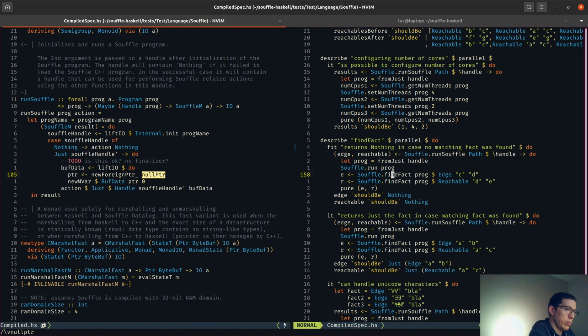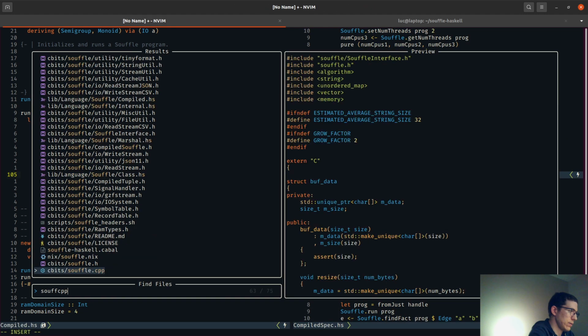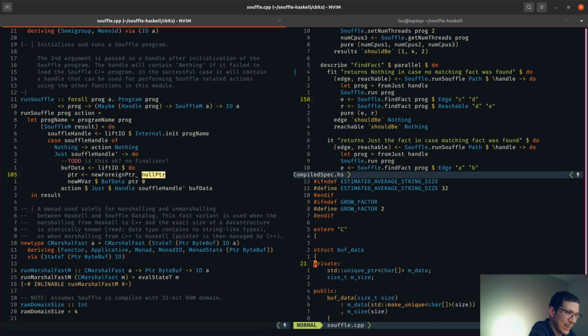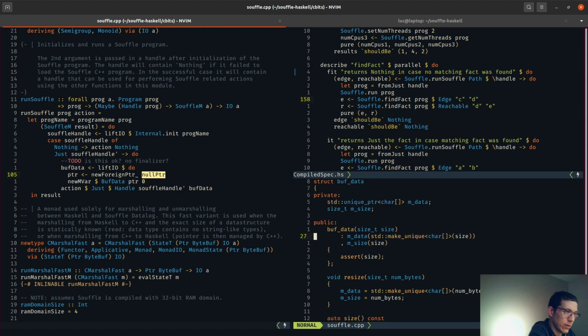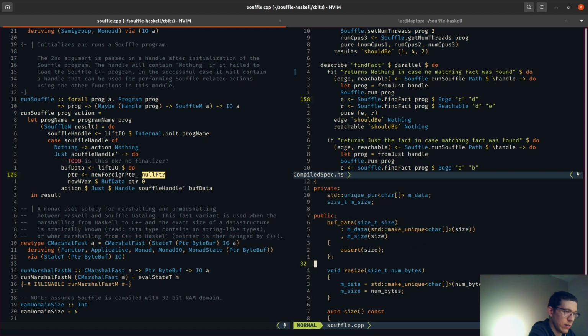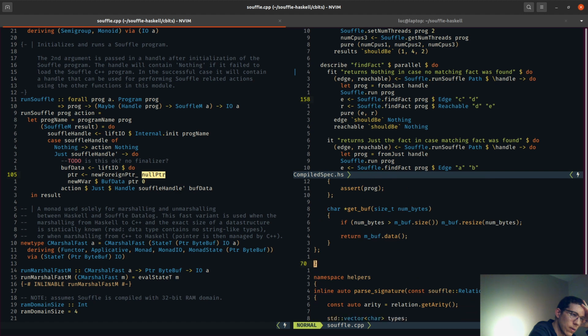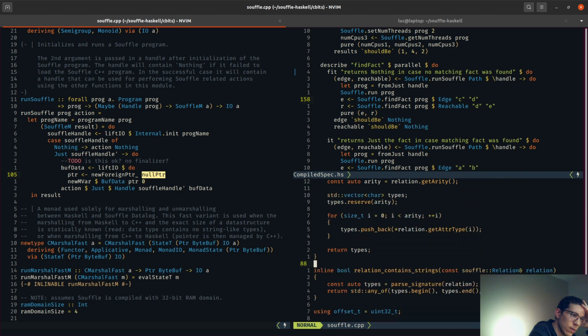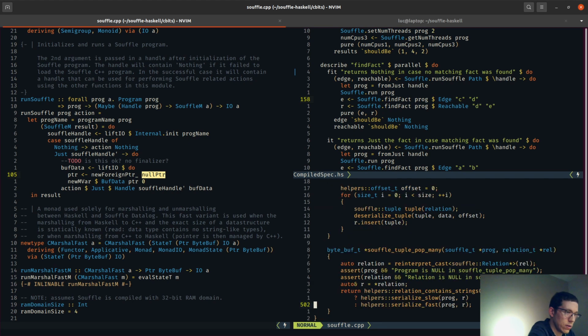What do I do on the C++ side? I think I had similar stuff there. So sorry guys, some C++ coming now. So here it knows the size. No. So wait, serialize slow.